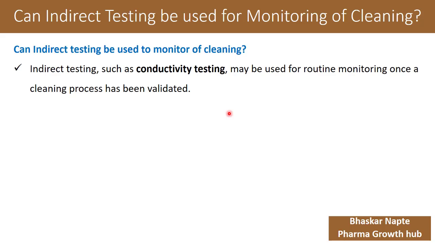I mean, you are validating a cleaning process and you are quantifying the content of the contaminants. So during that particular time, you have to use a direct testing such as HPLC or gas chromatography, which is very selective or specific with respect to the response to the contaminant. But the indirect testing procedure can only be used and employed upon validation of the cleaning process. It cannot be used just during the cleaning process validation.